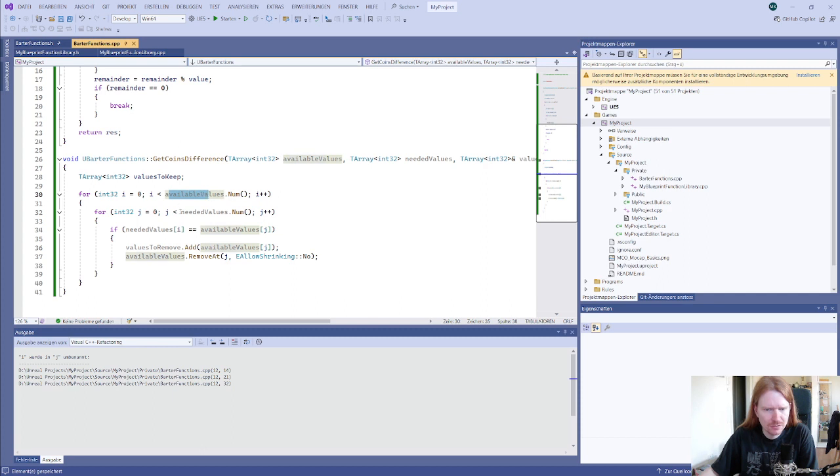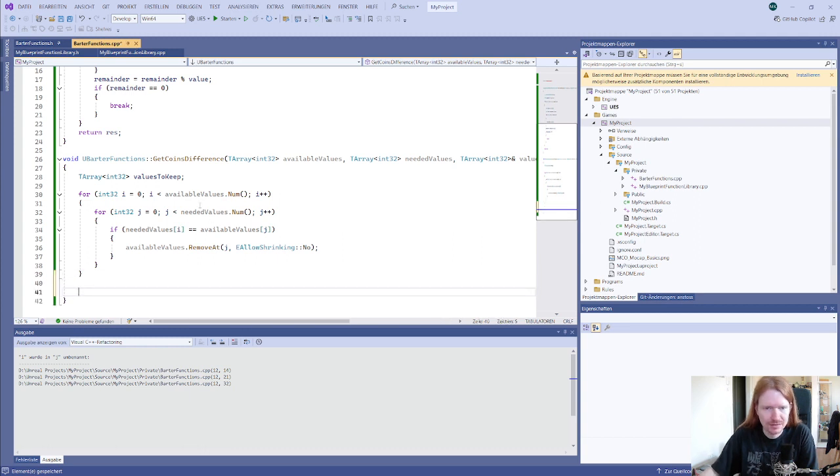Available values, needed values. This shouldn't go into values to remove. So we remove everything that we need from the available values.